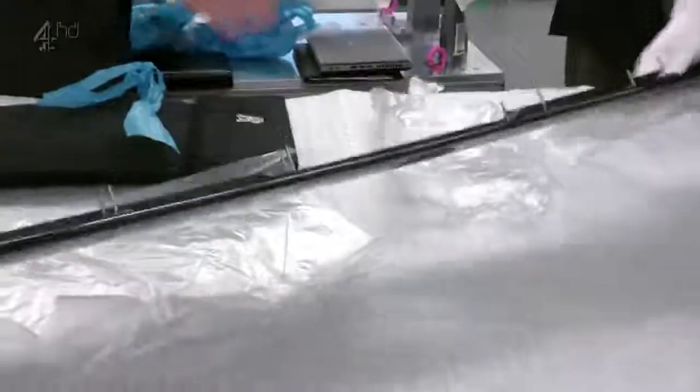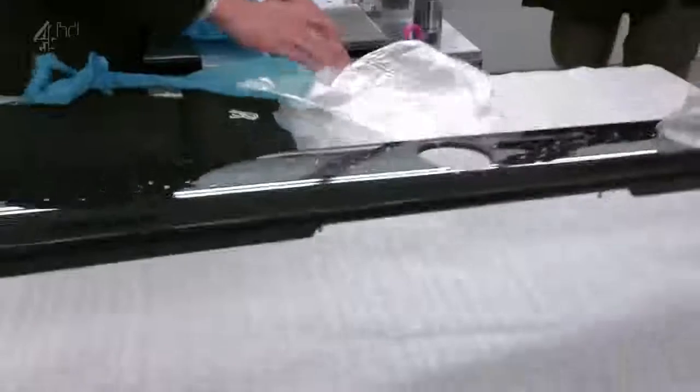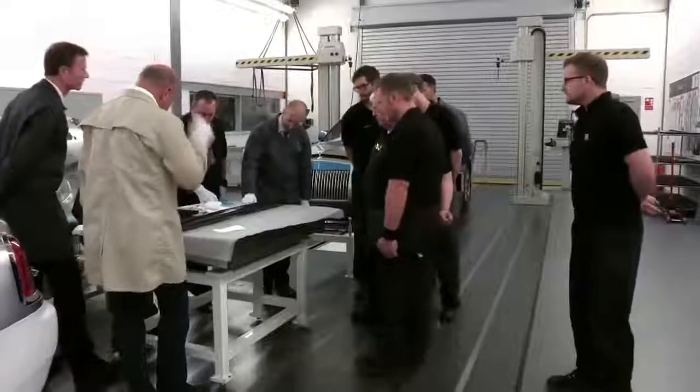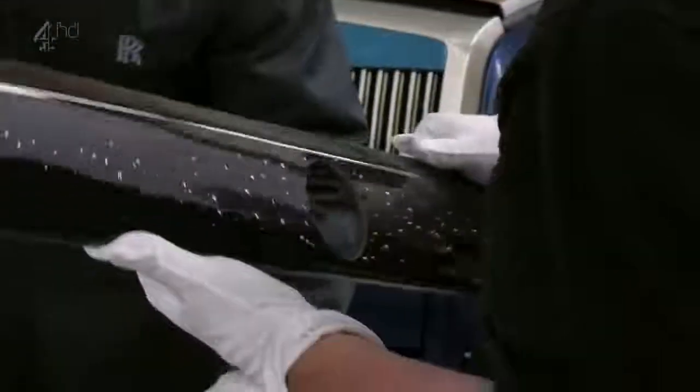The first panel is given the all clear. The second panel is the one that will contain the clock and will be the most visible to the customer. See it right there. I don't expect to notice anything on the part. Nothing should draw my attention. If it draws my attention, there's something wrong with it.